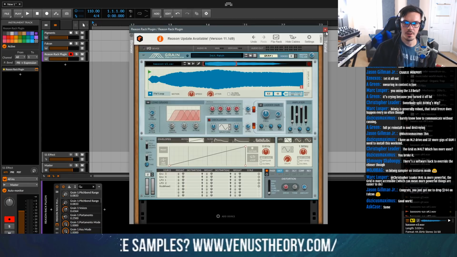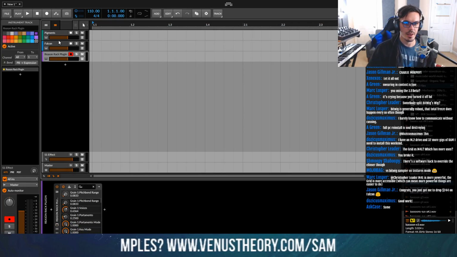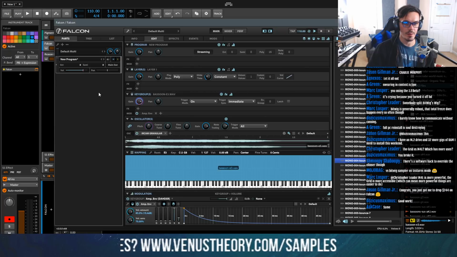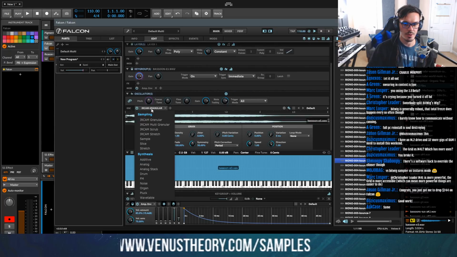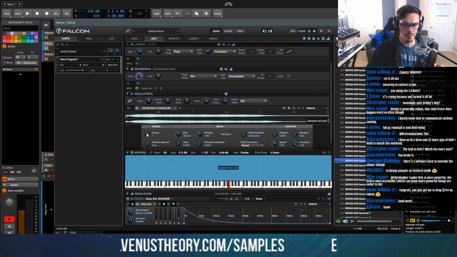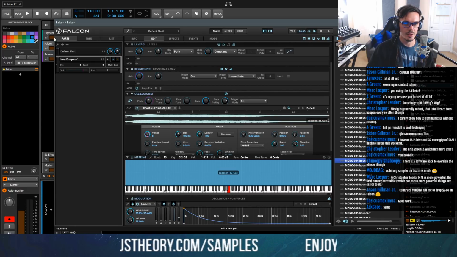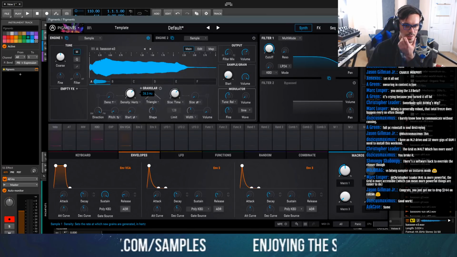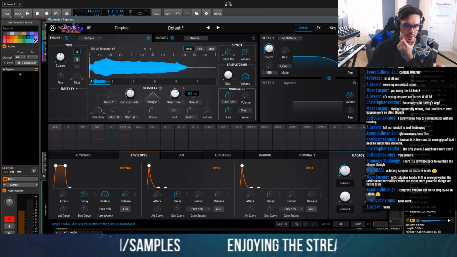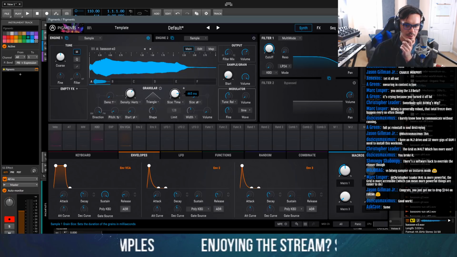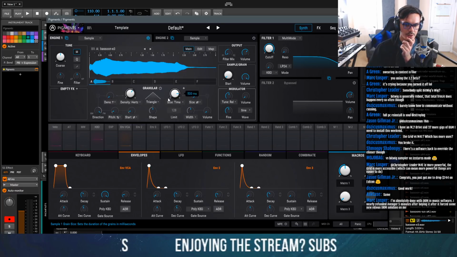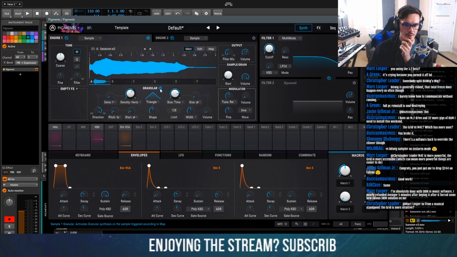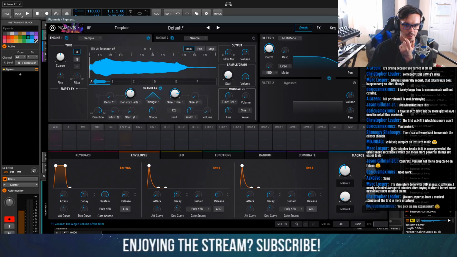Let's just call it 8 again, because between Falcon and Pigments, that was the closest we could get, using the multi-granular with 8. So density at 1 o'clock, size of, let's call it 500 milliseconds. No randomization or anything else applied.